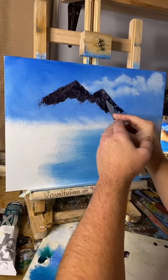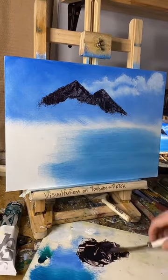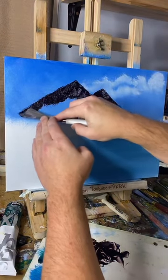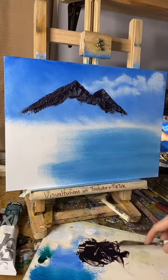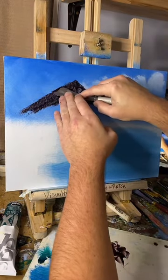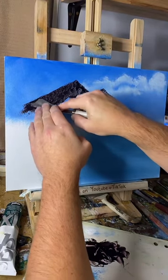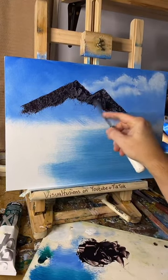Let's have that one coming down there — I'm probably gonna have some trees this side. You can check out some of my videos. I just love it, I'm so glad I sort of took it up. One thing I'm curious about though is how this paint has dried so quickly on this board, which is really strange — never had that happen before. Maybe I've got some new canvases so maybe that just soaked it up a bit.